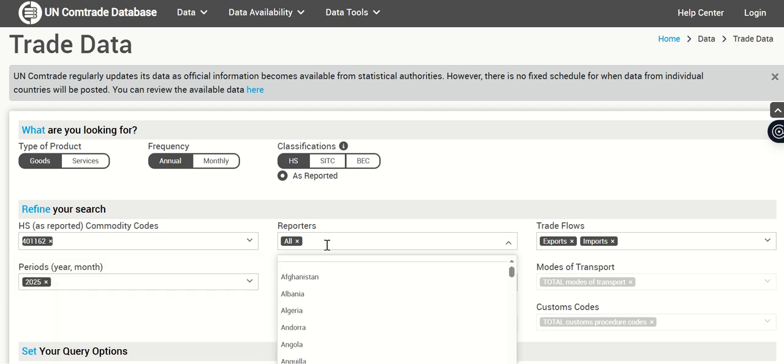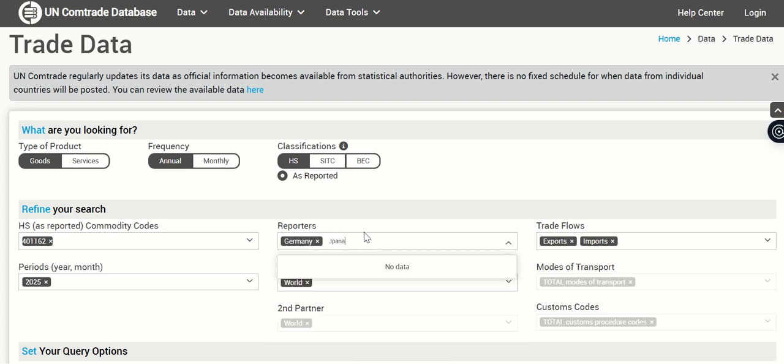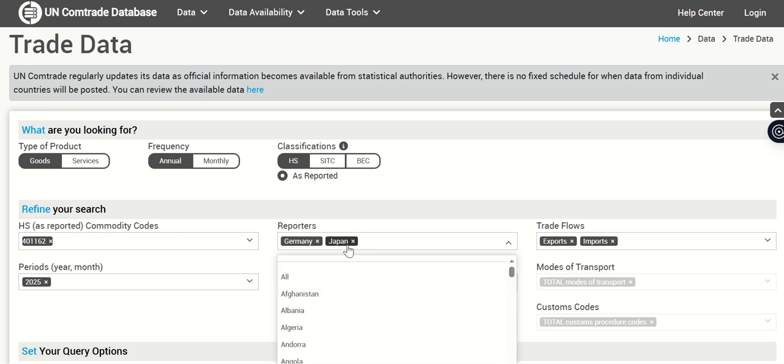Reporters: we need to select two importers, because right now they are two highly developed industries in the market. First one is Germany and second one is Japan. We need to select both as exporters.